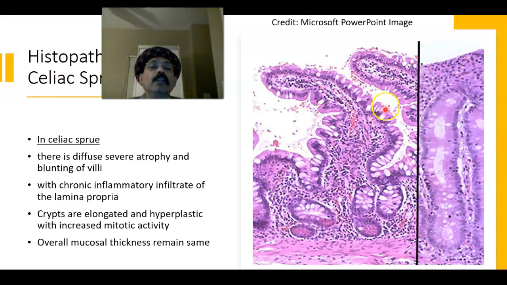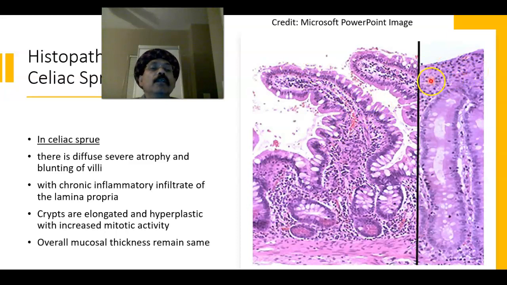This is normal intestine. We are seeing villi. Villi are lined by simple columnar epithelium with a lot of microvilli forming the brush border. We have the goblet cell here. This is lamina propria that contains blood vessels and lacteal. And these are part of the crypts of Lieberkühn here. We see these villi in the intestine, especially prominent in the duodenum, and also seen in the jejunum and ileum. So this is the normal finding.